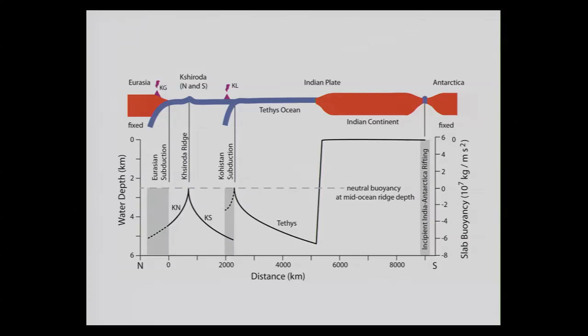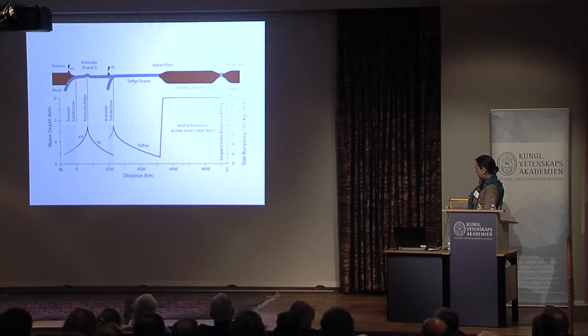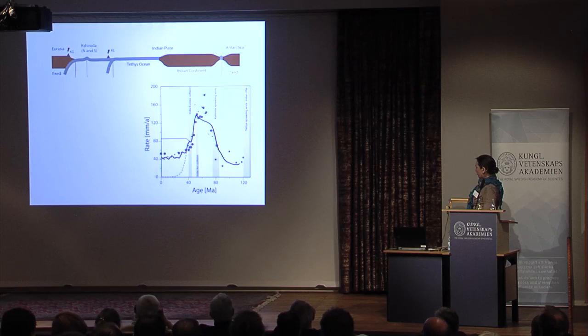The problem we had when we did this with just these small plates, instead of having a very giant plate, was that it was hard to keep the subduction slow enough, and that's one of the reasons we had to put this spreading ridge in this region down in here. Anyway, exactly how that works is not so important, except that we start off with this rather slow motion of India relative to Eurasia.